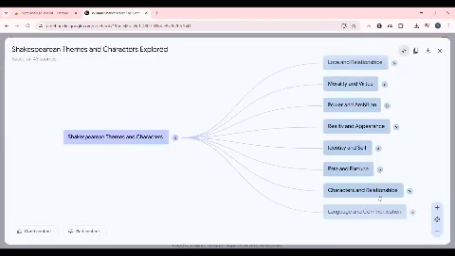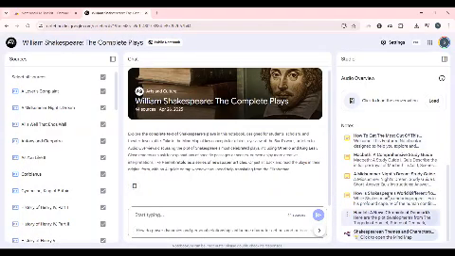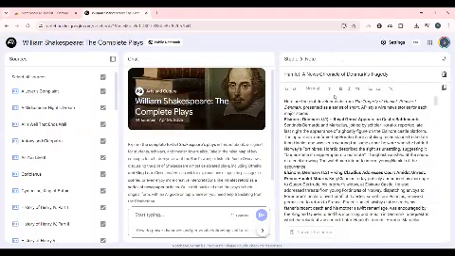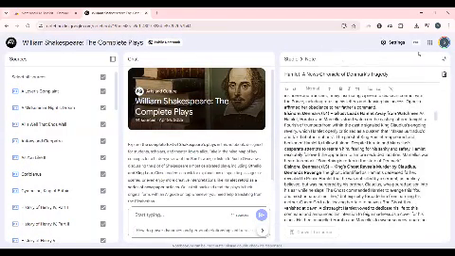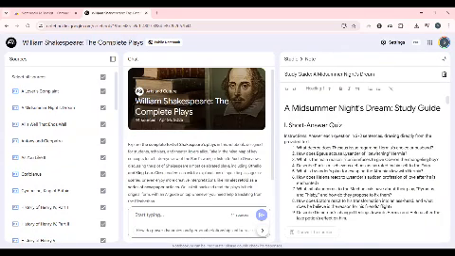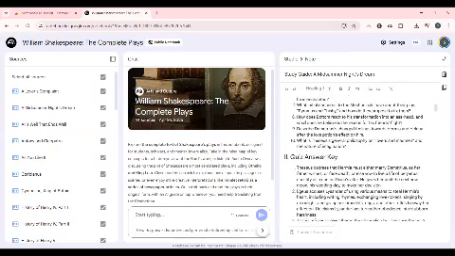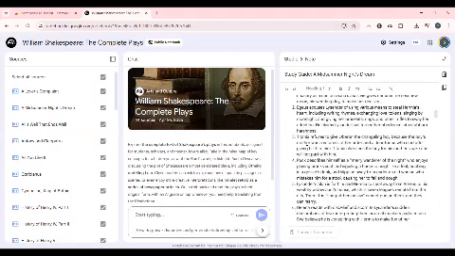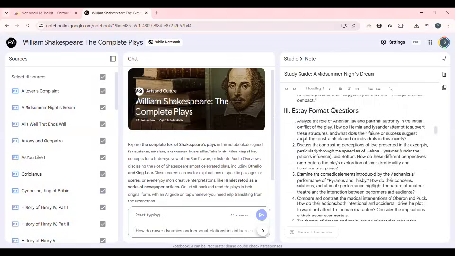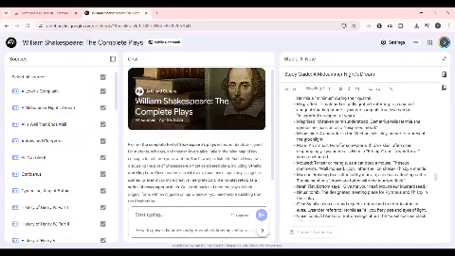You click here, you will find the different themes and characters of Shakespeare. Hamlet, he gave you a kind of note about Hamlet. A study guide for Midsummer Night's Dream, a short quiz about it, and the answer key for this short quiz, essay questions, and a glossary for Midsummer Night's Dream.